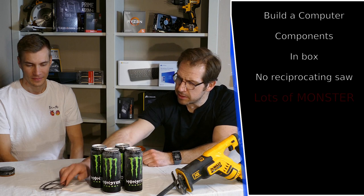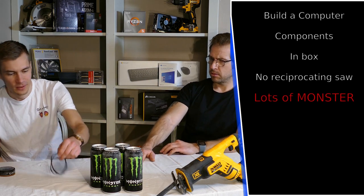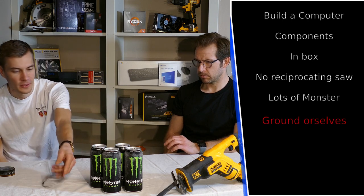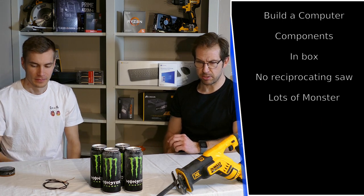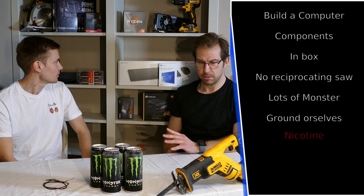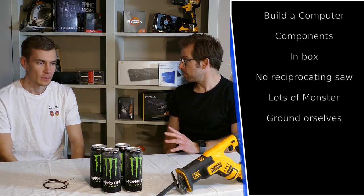Yes. And what is this? We're going to ground ourselves, so we don't damage any components while we do our work. Static is electricity there. And this, we need this as well. Yeah, nicotine. Yes.